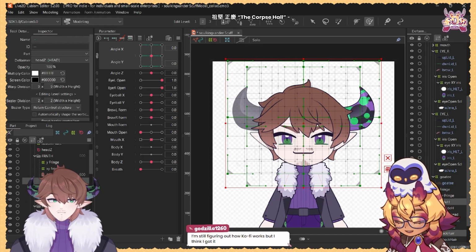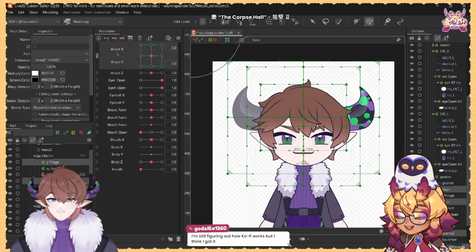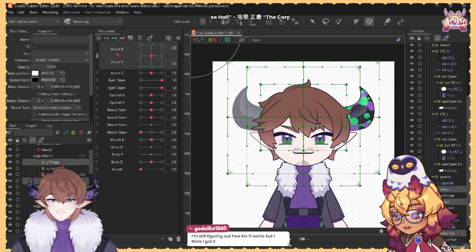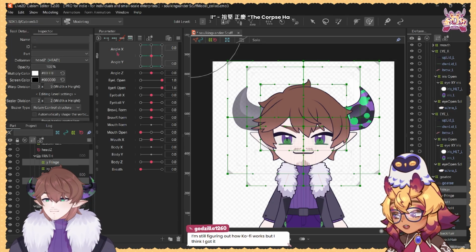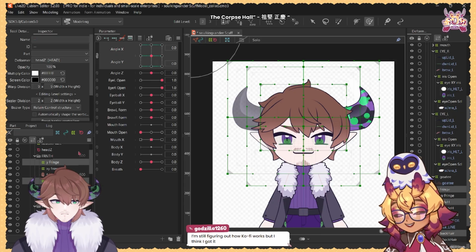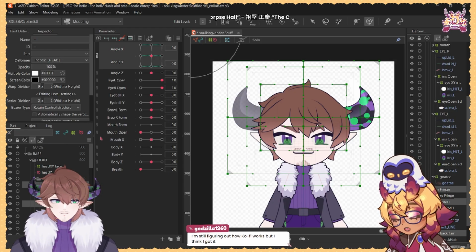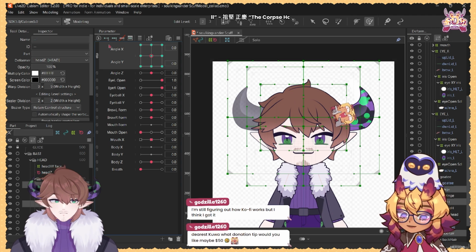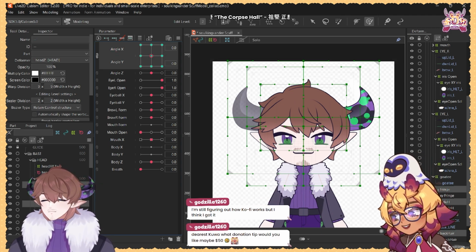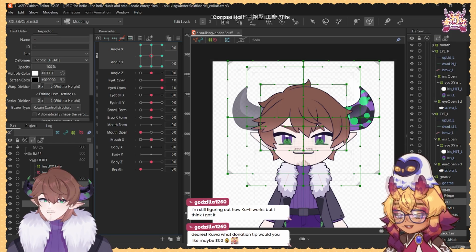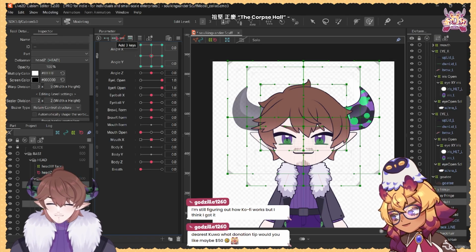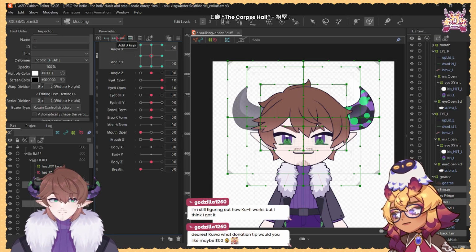What I like to do, it's a bit of an unga bunga way, is just edit from there instead of making another warp deformer and renaming it properly, because you're working on a free version, so we're doing our best to limit the warp deformers as well. So I take the Y fringe, Y side hair, and Y back hair, and then I make a keyform for the angle X as well. Since you have angle X and Y linked already and selected, you can just click on the 3 keyform button once you have the Y parts selected.